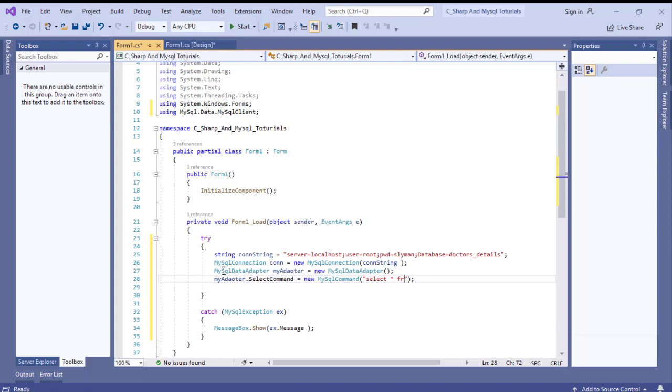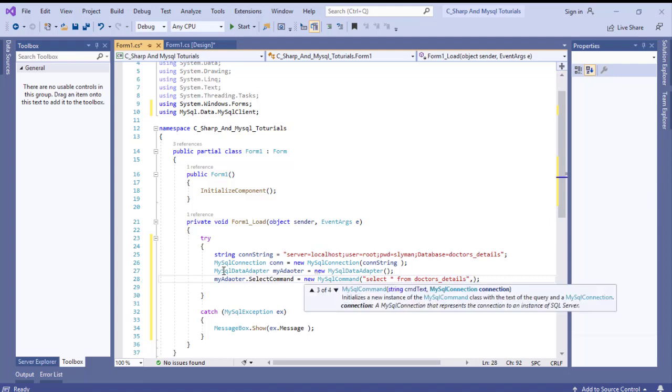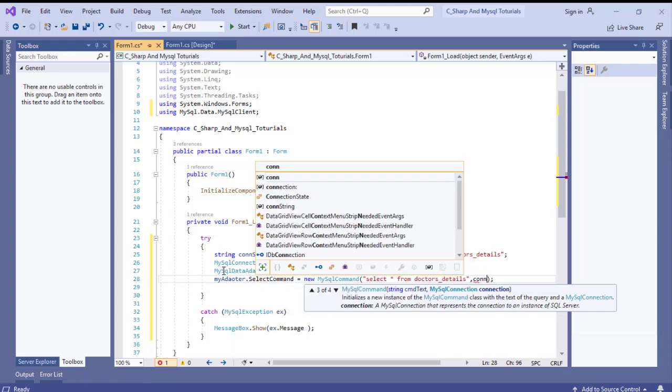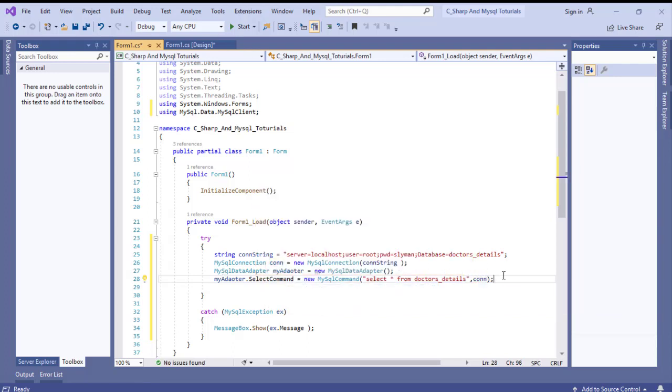So select star from doctors underscore details. Then the command takes two things. It takes the text, which is the query, and then the connection. Our connection is con. And we're good to go.